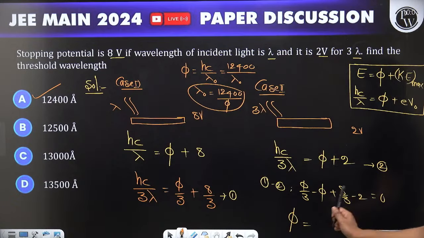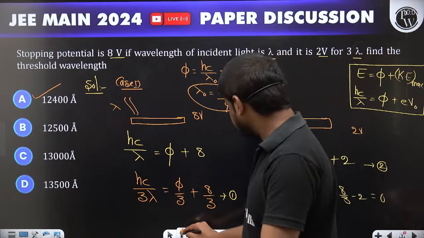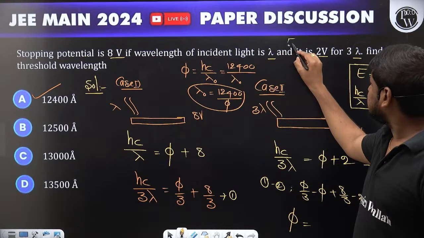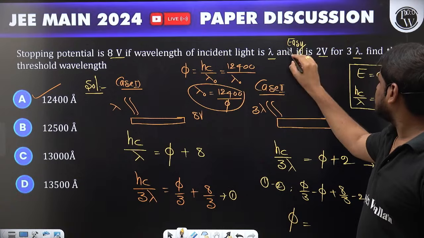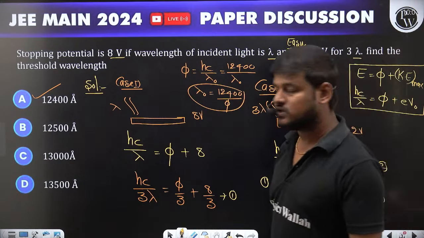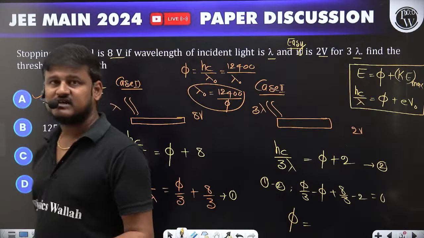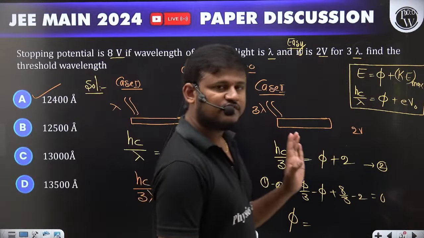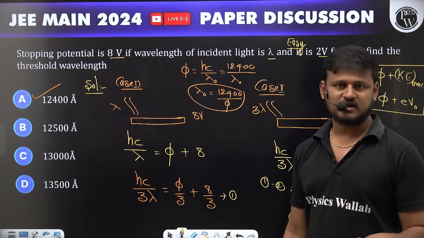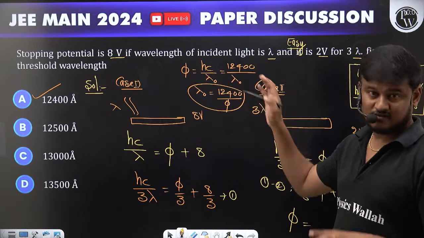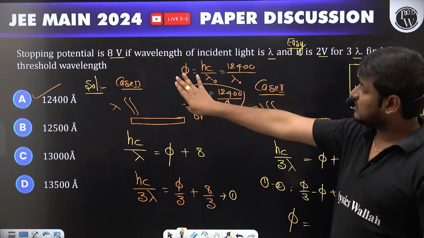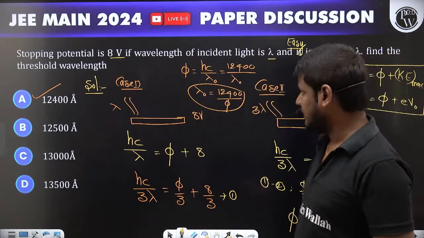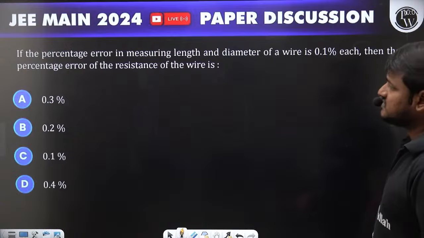Clear this part? Understood, guys, everyone? So the basic question from modern physics. I can consider this as an easy question. Those who did questions related to the photoelectric effect can solve this question very easily, because there are only some 4 to 5 models of questions in photoelectric effect. One of the famous questions from photoelectric is this type only. Clear? Done? Sure. Next. So that's the first question.